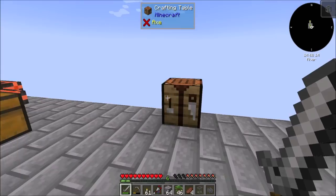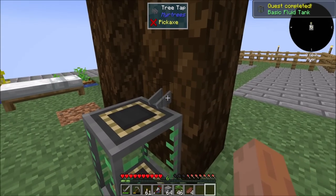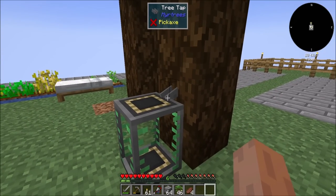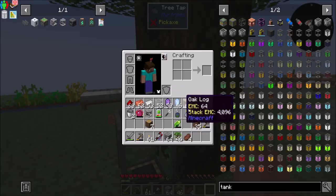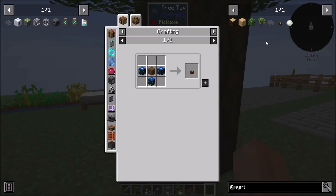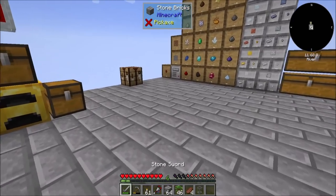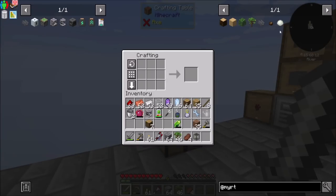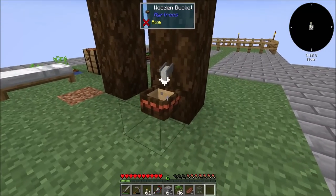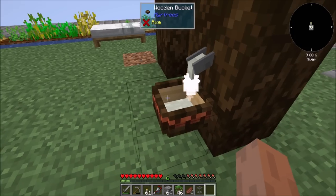Boom. Basic fluid tank. Yay! Do I do that? Is that what we do? I'm trying to remember. Is it the wooden bucket? Is that what I need? Can I not put it into a basic fluid tank? It might need to be the wooden bucket. It's possible. Hey, cool. Neato burrito. Look at that. Looking good.